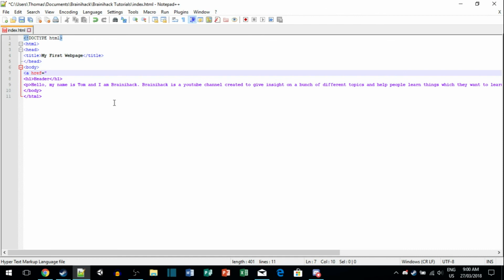As a placeholder, I'm going to be using a hashtag, but typically what you want to be using is something like, for example, if I had another page called images.html, we would type images.html. But for now, I'm just going to use the placeholder of hashtag until we actually get something in.